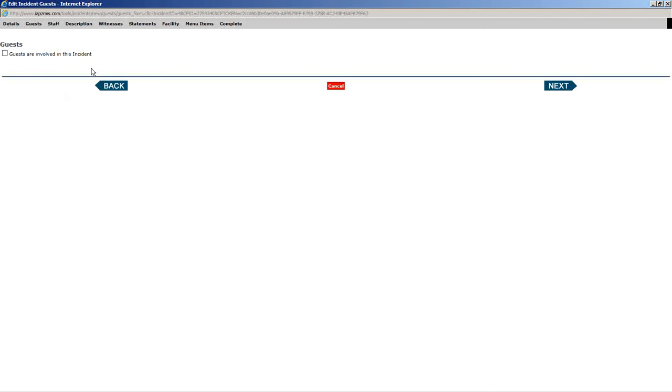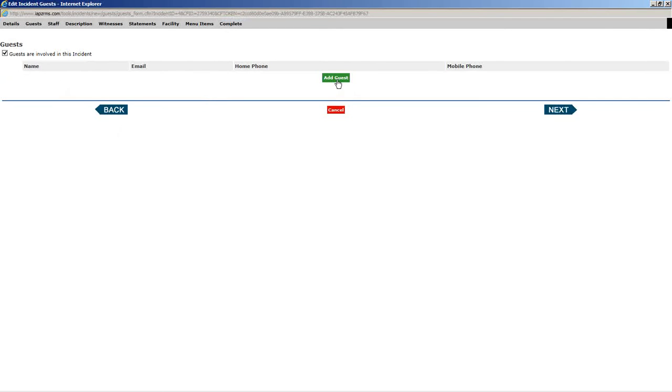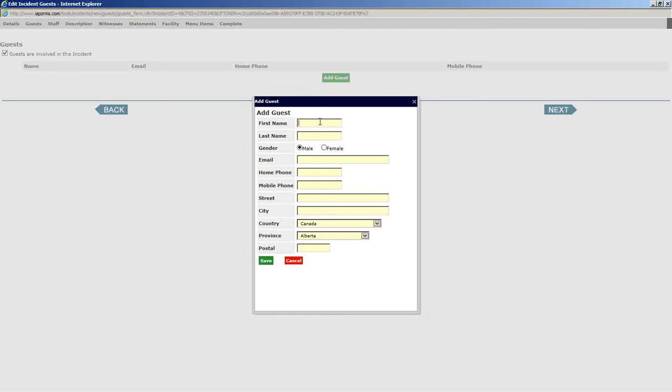So it's going to want to know about any guests. First of all, are guests involved in this incident? In this case, yeah, we had a customer complaint. So I'm going to go in and add the guest information. Some important pieces, we'll probably want to know their first name and their last name. And if you want to track any of their contact information, never a bad idea, just in case you have to get hold of this customer down the road. So anything that you can add is definitely value added.